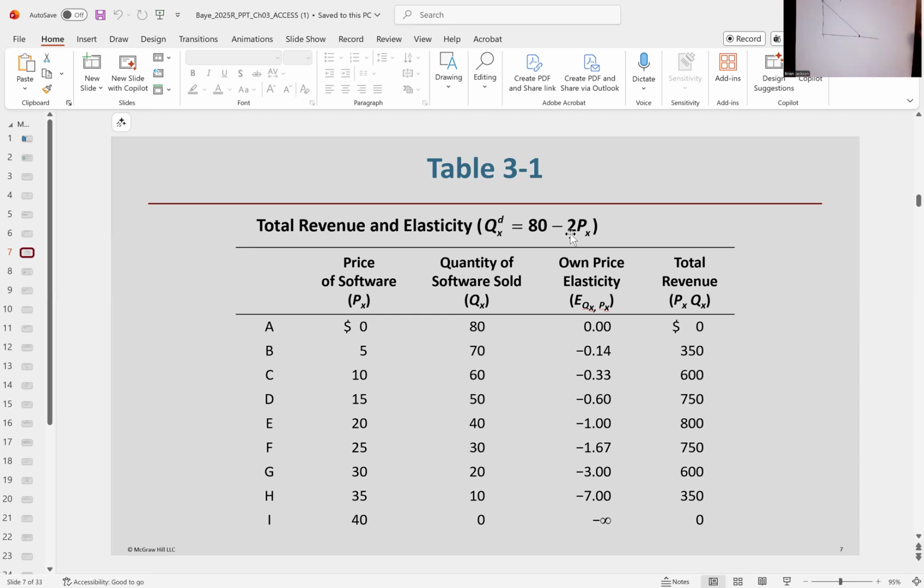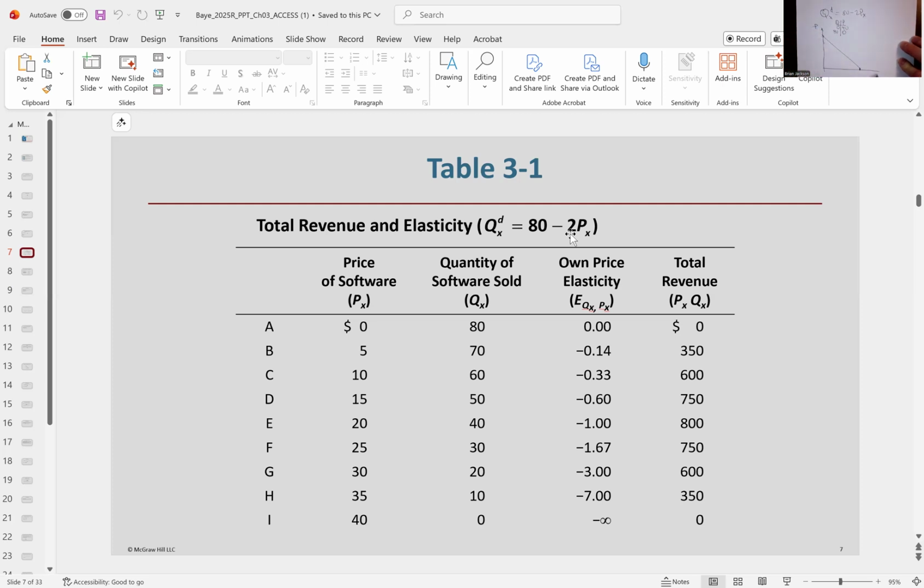We could find these two intercepts easily enough by selecting a value of 0 for one variable, say for Q, and finding the corresponding value for P, and vice versa. So for instance, if P is 0, this term drops out and Q would be 80, right? And then if Q is 0, then P would have to be 40. Does that make sense? So you put 0 in for one variable and solve for the other.